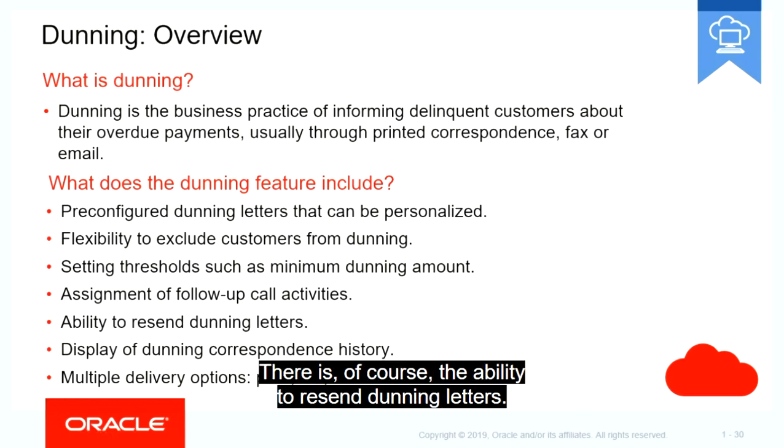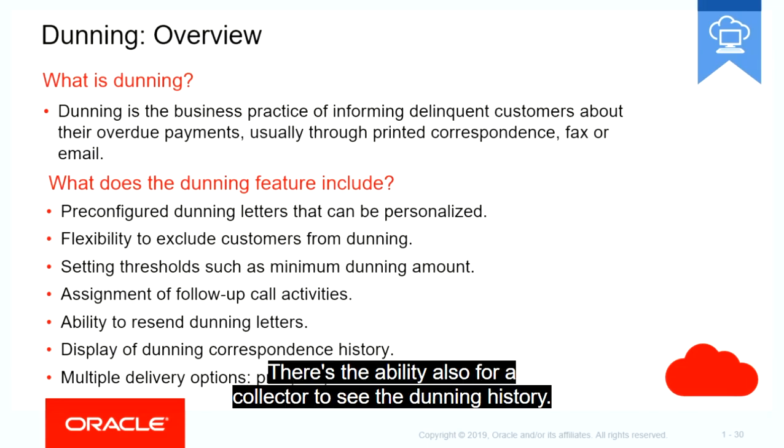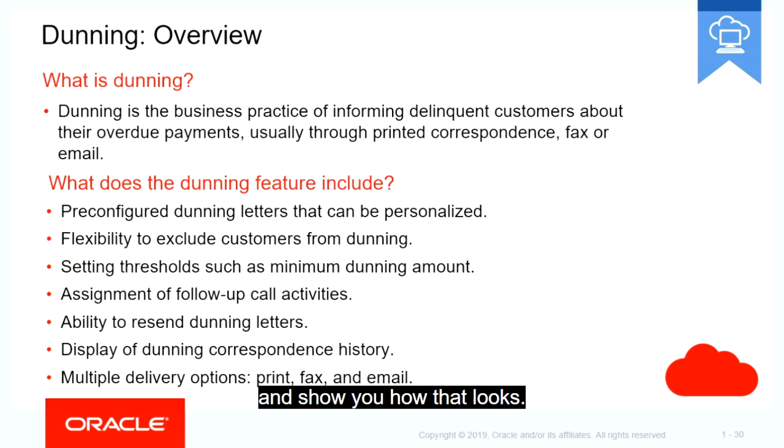There is, of course, the ability to resend dunning letters. So even if you have printed a dunning letter or emailed or faxed a dunning letter, you have the ability to resend that dunning letter, that collection letter to the customer. There's the ability also for a collector to see the dunning history. So for that, I'm going to go to the application and show you how that looks.